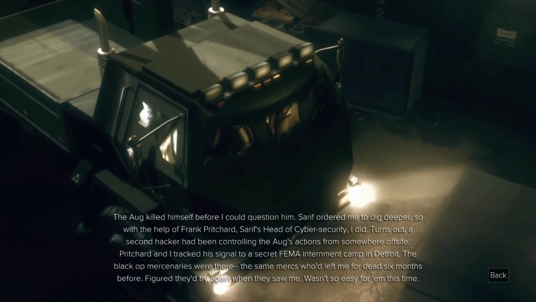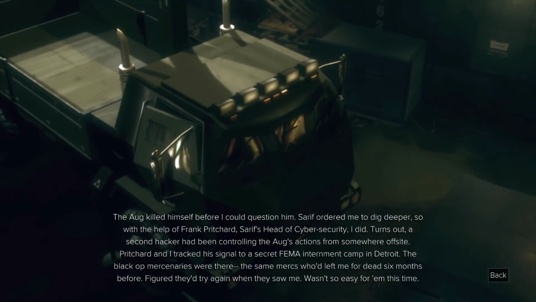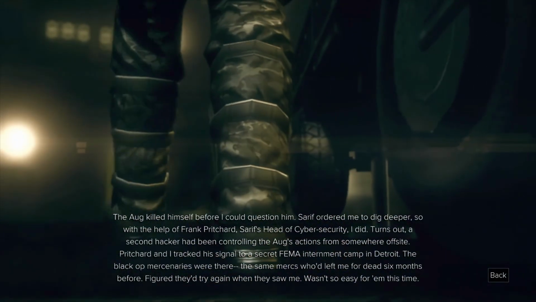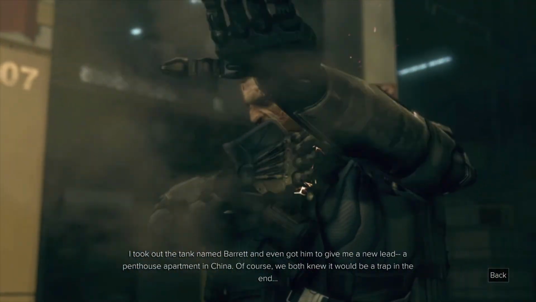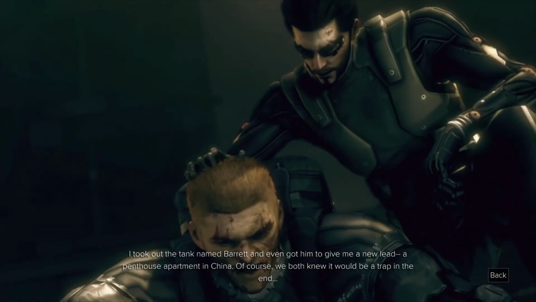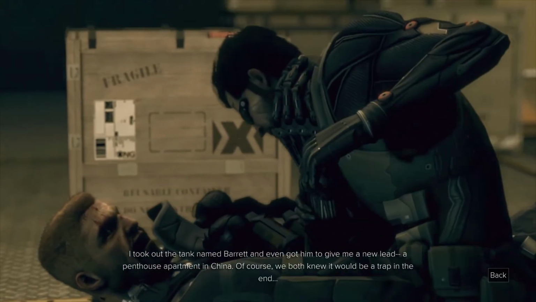The Black Op mercenaries were there. The same mercs who'd left me for dead 6 months before. Figured they'd try again when they saw me. It wasn't so easy for them this time. I took out the tank named Barrett, even got him to give me a new lead. A penthouse apartment in China. Of course, we both knew it would be a trap in the end.